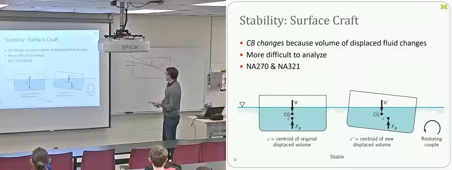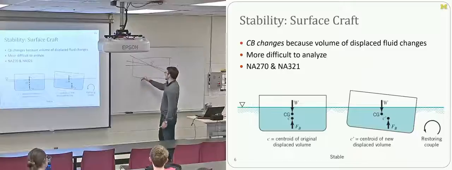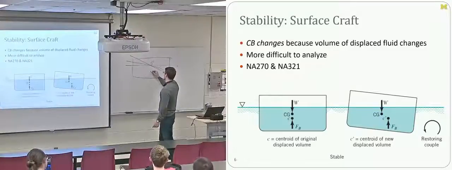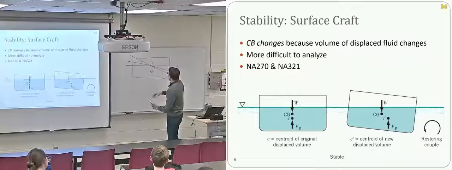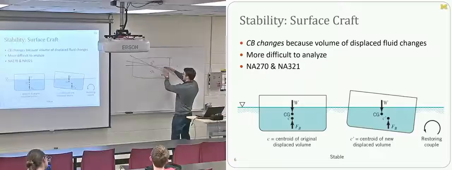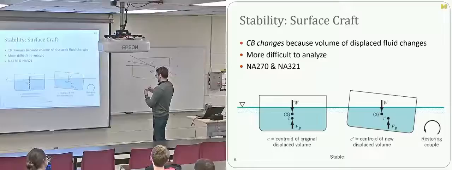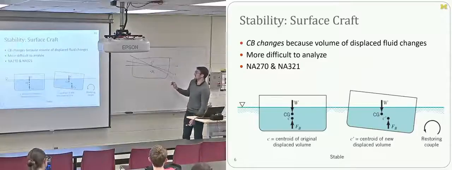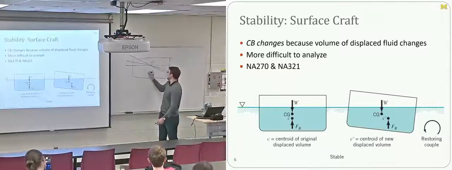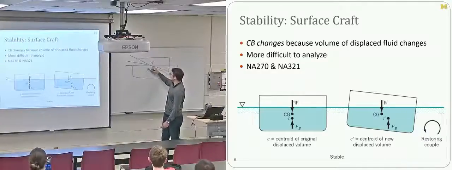At zero roll angle, the center of buoyancy is going to be located at the volumetric center of the submerged portion, so it's going to be about here. We'll call this CB sub A. At the first roll angle, B, you've now shifted volume away from this part. You've removed this wedge of volume and added this wedge of volume. And so the effect is that your volumetric center of the submerged portion is going to move over here somewhat. So you're going to have CB sub B.